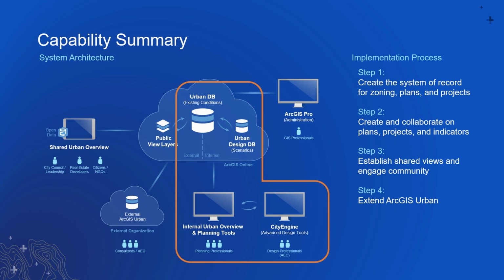That system of record is used to create representations of change. So when you create a plan, what you're actually doing is taking a little piece of your code out, bringing it into a plan, and then creating multiple scenarios on top of that. This allows you to do a couple things. One is you can change zoning for specific areas, as Brooks was showing, or you can change whole codes and do a game comparison or many alternative scenarios, but you're not actually changing your system of record directly. So you have this ability to do alternative futures in a separate way, in a separate database.